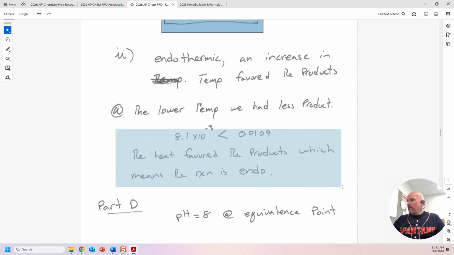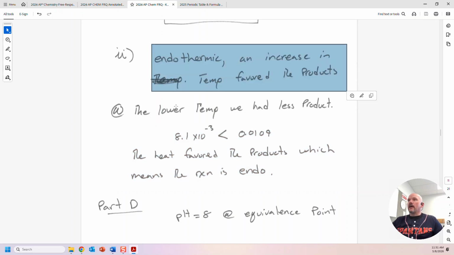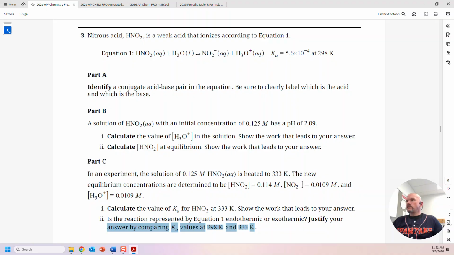So I'm probably not going to get my point here because I didn't pay attention and I didn't compare the Ka values. And that's the easiest one to do. But I was just saying that it clearly showed that an increase in temperature favored the products. And so if you add heat and it shifts the reaction towards the products in terms of Le Chatelier's principle, that means heat's a reactant, and that means you have an endothermic process. Okay. If K goes up as temperature goes up, equilibrium constant, it's an endothermic process. Okay.